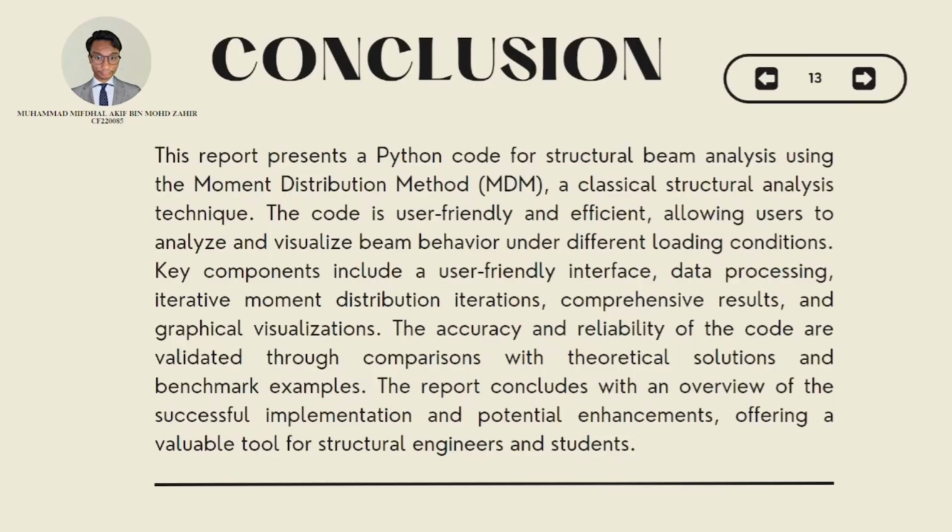And finally, for the conclusion, this report presents a Python code for structural beam analysis using the moment distribution method. It is a classical structural analysis technique. The code is user-friendly and efficient, allowing users to analyze and visualize beam behavior under different loading conditions. The key components include a user-friendly interface, data processing, iterative moment distribution iterations, comprehensive results, and graphical visualizations.